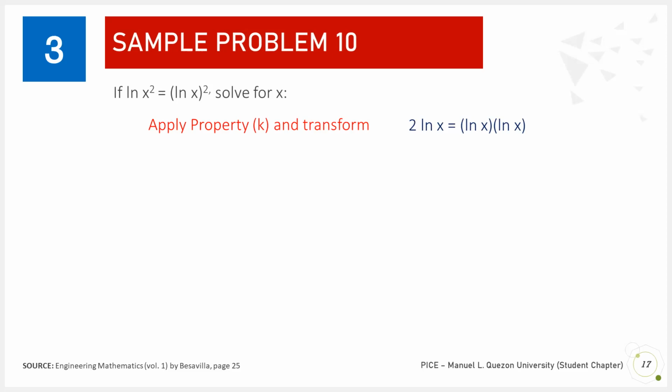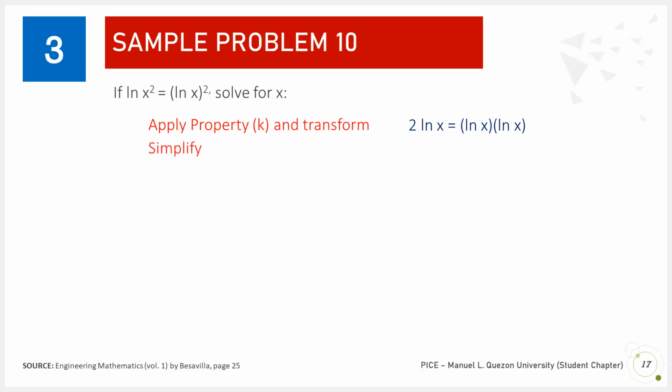Mapapansin nyo, ang argument natin sa left side is natural logarithm of x squared. And yung argument natin dito na nasa loob ng natural logarithm is x squared. So pwede nating i-bring down yung exponent, which is 2, and multiply natin dun sa natitirang argument na natural logarithm. So ang natitira is natural logarithm of x. Tapos yung right side naman, ginawa natin is in-expand lang natin to. The natural logarithm of x multiplied by another natural logarithm of x is equal to the expression, the natural logarithm of x raised to the second power.